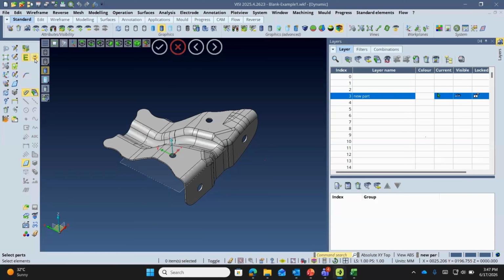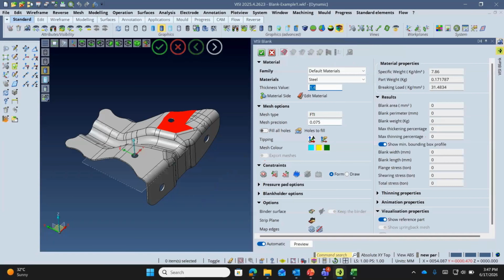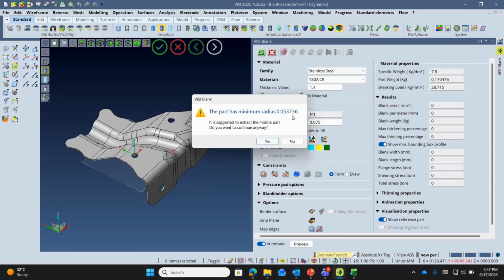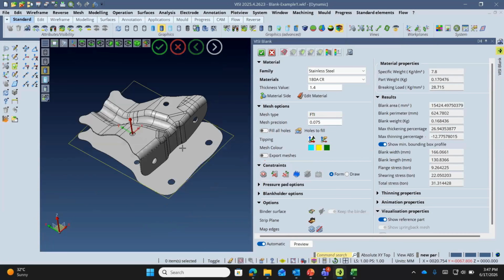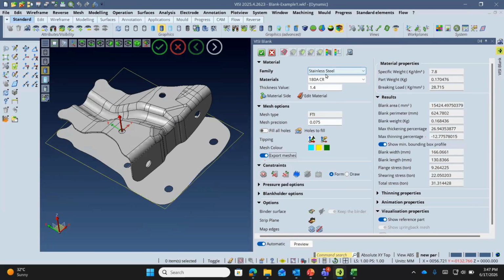So I select the part here. Once we select the part, we can assign the material, and the software automatically gives the minimum radius here. See, this is the blank, and here you can check the thinning.